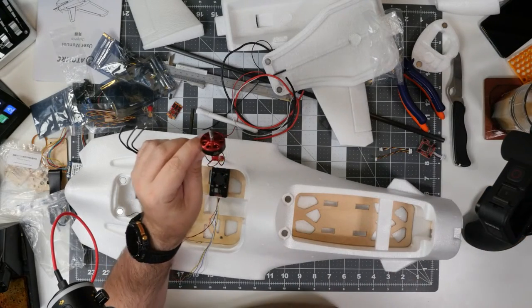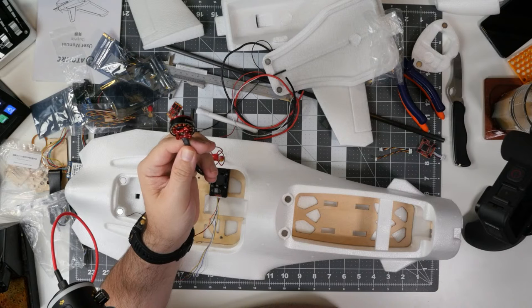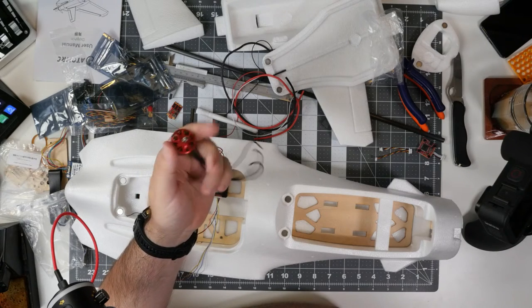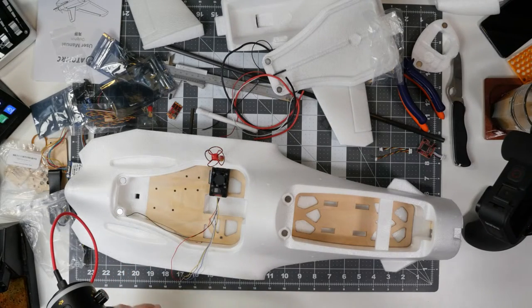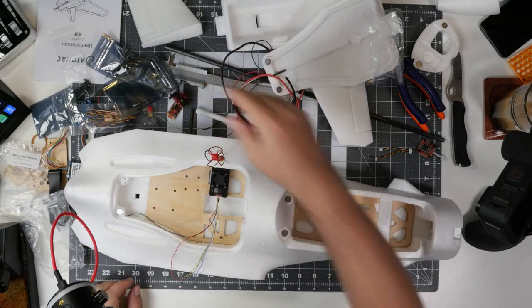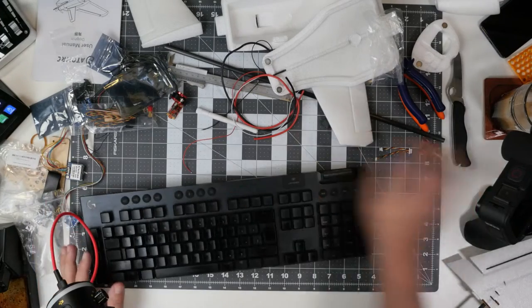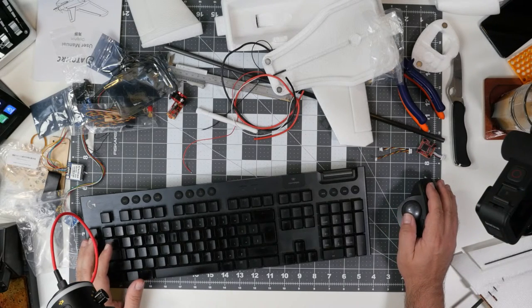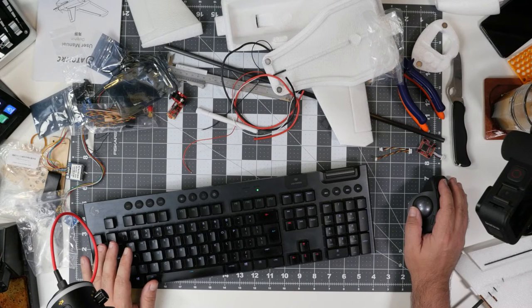However, this is a pretty small motor. What do you think? Should I take this motor or should I search in my box for something bigger? Because honestly, I'm not really sure. 2306 doesn't look like a proper motor size. So let me make a poll and let me ask the question. Should I go with the 2306? By the way, this will be using the 7-inch props. So, probably not the best idea to go with this.